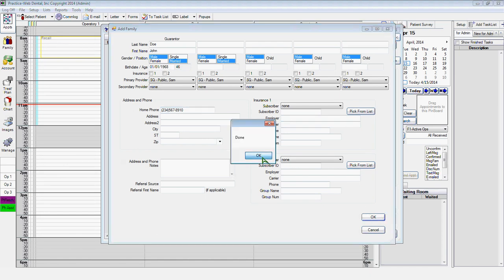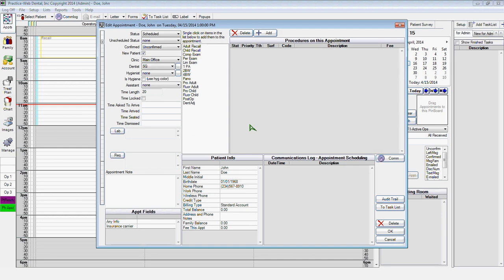So once I click on Done, it will now automatically bring me to my Edit Appointment screen. Did you notice how the screen that I needed next automatically came to me? If you find yourself navigating during making an appointment, you're working way too hard.